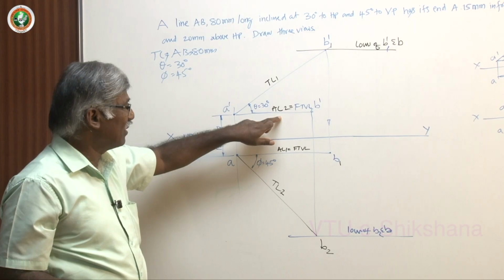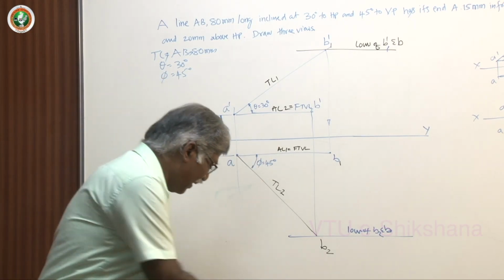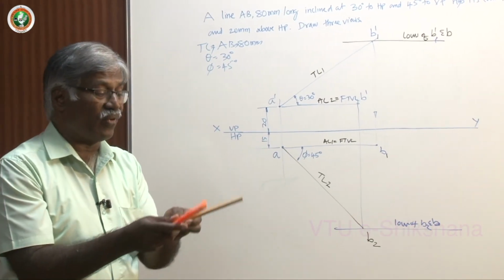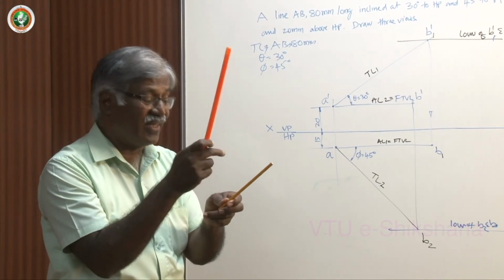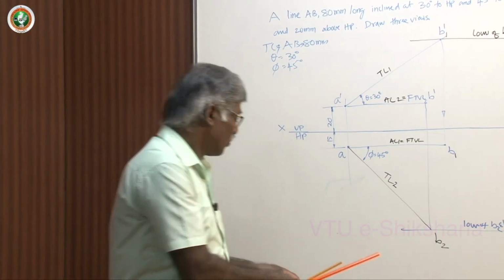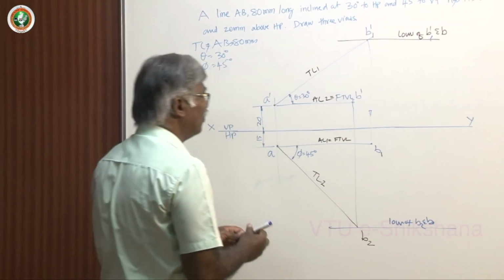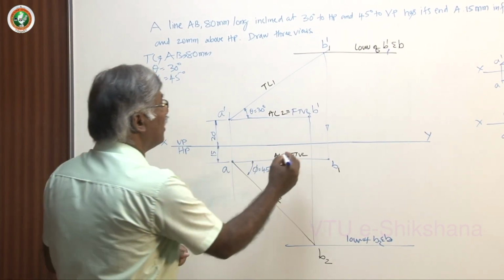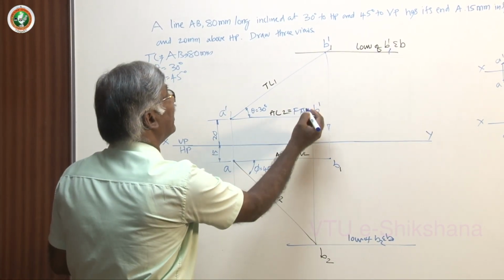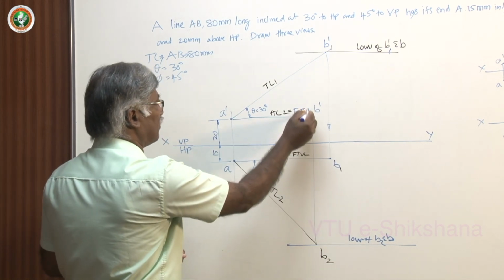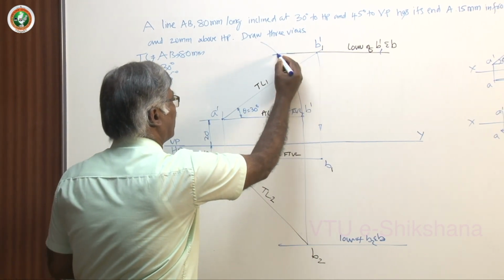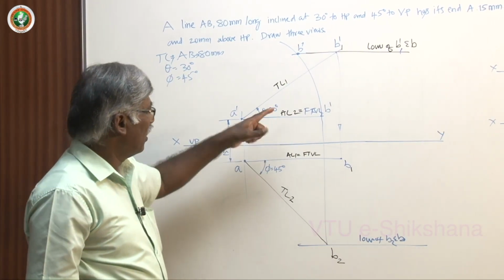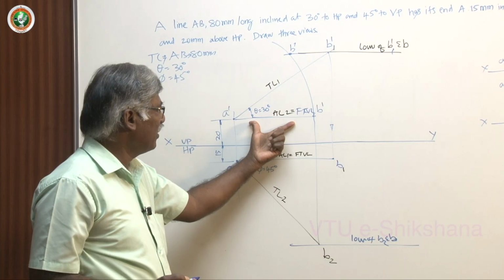See, here is the answer. We understood that whatever front view you get, if you are giving inclination to VP and rotating it, the same length remains. So its final front view is this. We have to draw an arc using the final front view length as radius. Draw an arc. That's all. The intersection gives you the final B dash. It's very interesting. This one is the final front view length.